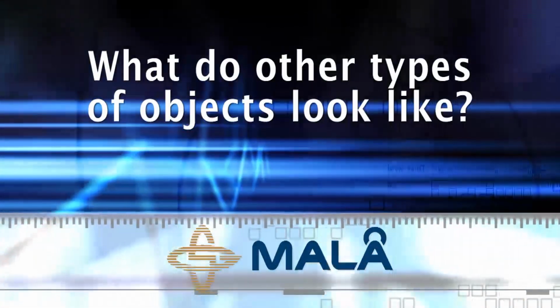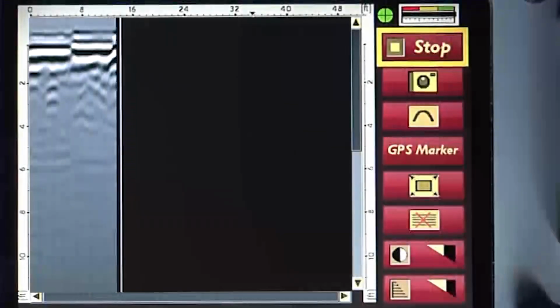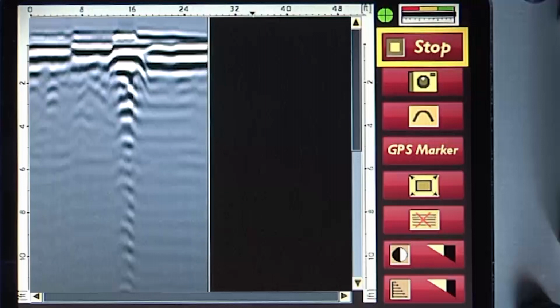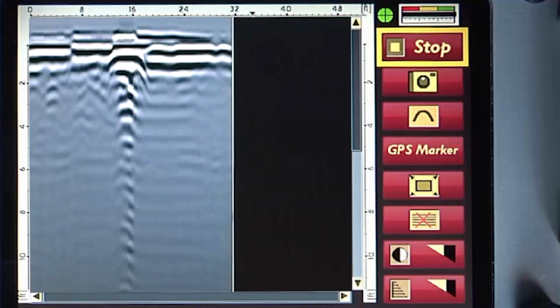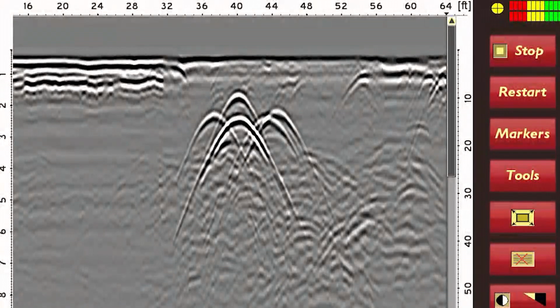What do other types of objects look like? Going over steel objects or wire on the surface can look something like this. Note, it is impossible to look through metal objects such as manholes, shallow buried steel storage tanks, or any other metal mass. Other objects such as steel rods, vertical in the ground, may also appear to ring down, such as in this image here. Large pipes may give you a double hyperbola or multiple images.